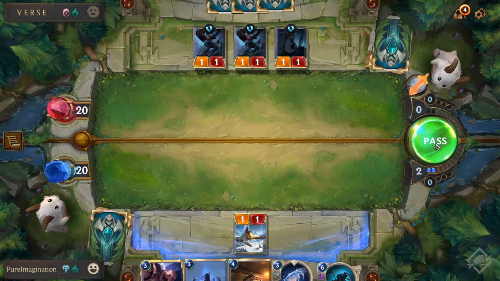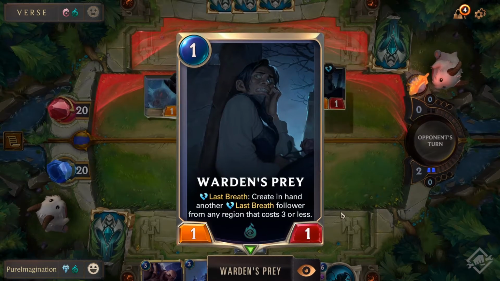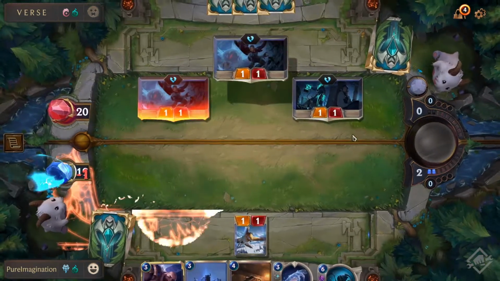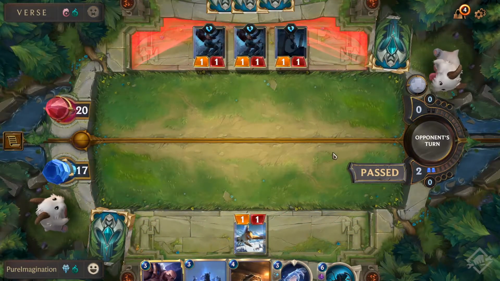Warden's Prey. I'm gonna just check this out real quick. Last Breath, create in hand another Last Breath follower from another region that costs 3 or less. So it's just another card that recoups its resources. And we're taking 3 points of chip. That's fine with us.